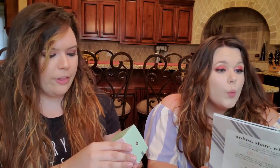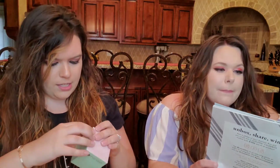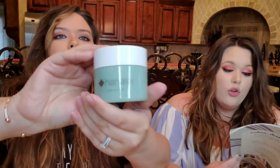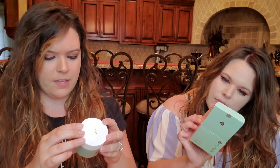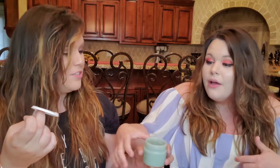Next we have Island Aloe Gel — aloe is so good if you get sunburned! This brand is from Hawaii and I'm pretty sure they're all natural products. This is 3.3 ounces and the instructions say to massage into your skin as much as you need — it's cool and refreshing. It looks and smells just like straight aloe vera. It smells amazing! There's also papaya in here, which is interesting. I really like this one.